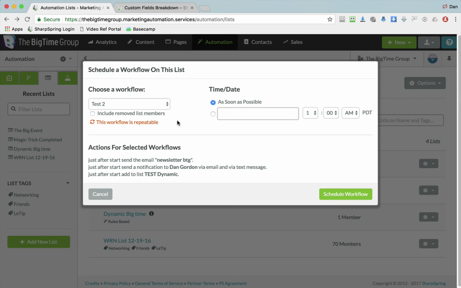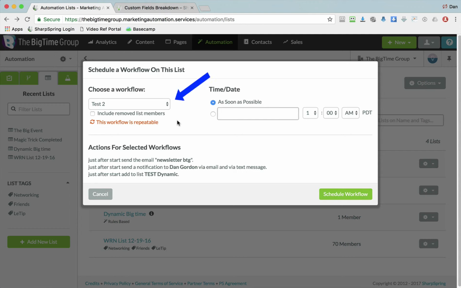Now, I might want to initiate that workflow to a specific list. In other words, let's say I pulled together a list of people who I want to attend a workshop. I think that based on the criteria, these are the best people for this workshop. I'm going to have a workflow that's going to guide people along a funnel to get them into that workshop, and I want to execute that workflow on this particular list of those people.